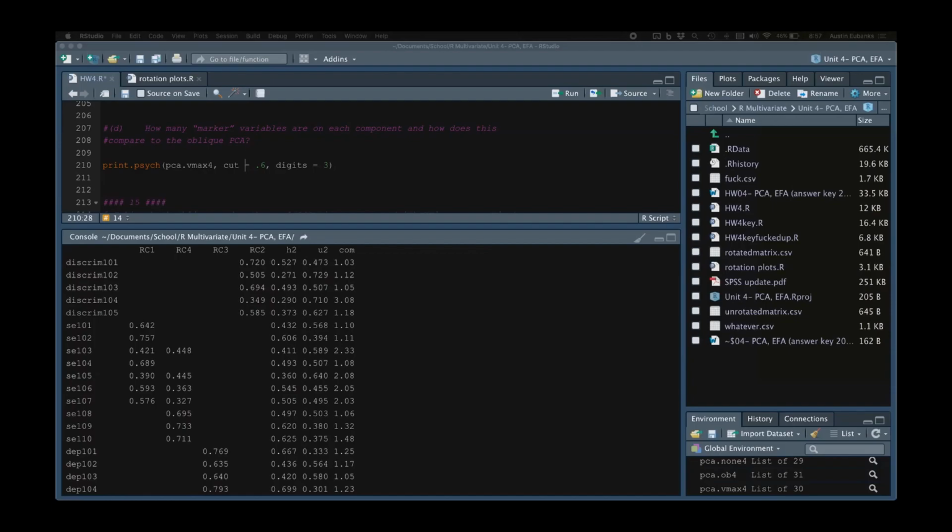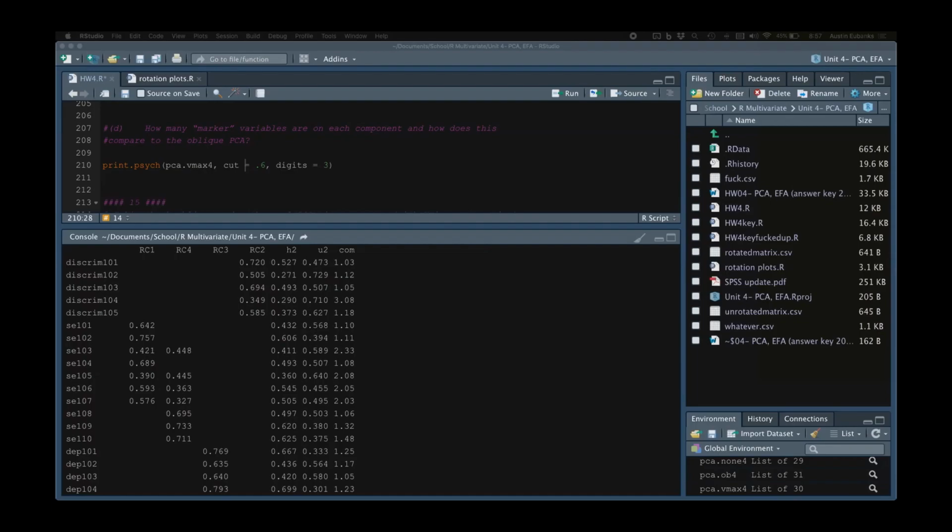In the code, 107 loads almost 0.6 on the first component, 0.58, and it loads 0.33 on the fourth component. So the difference between those is about 0.3. In that case, we might force it to just load on component 1.